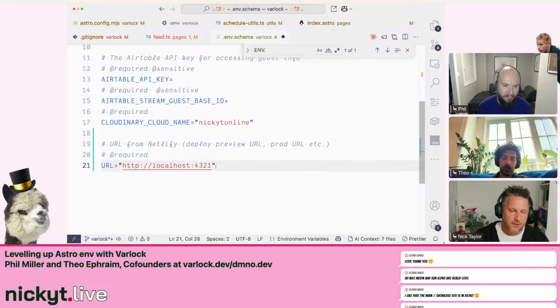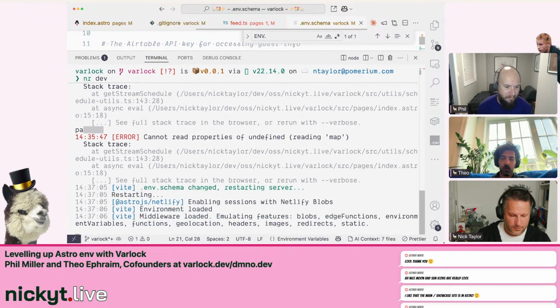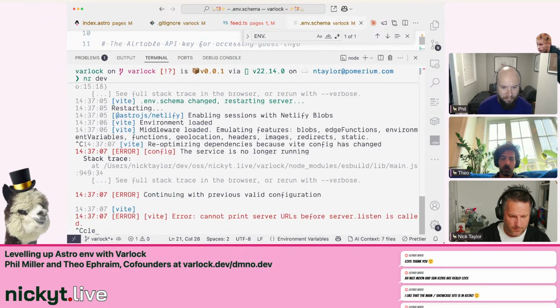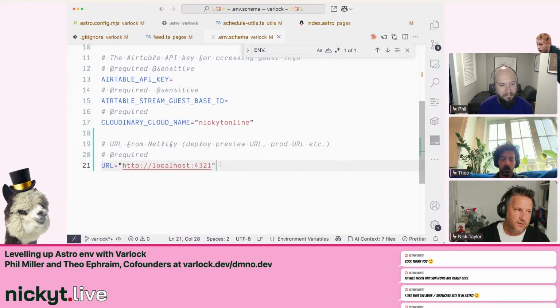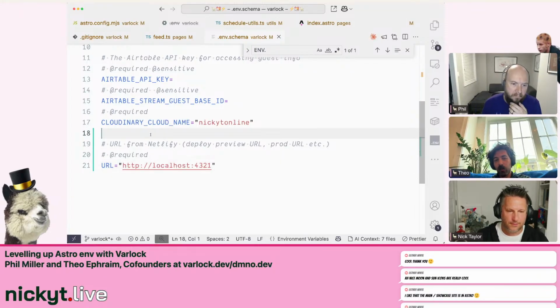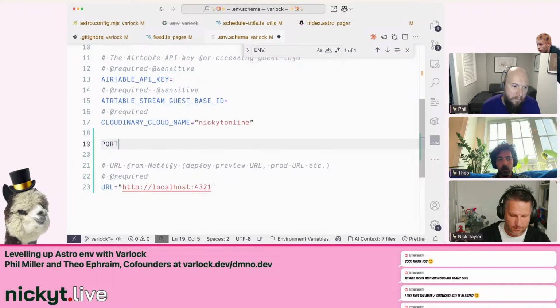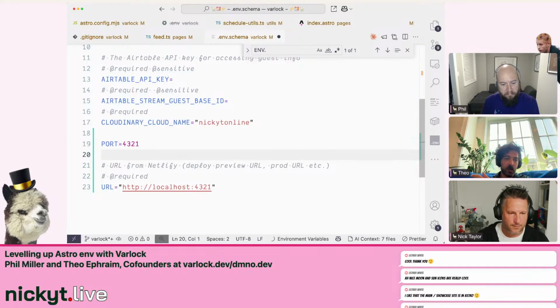But yeah, this brings up another interesting point. If we just stop this for a sec, Astro runs by default on port 4321, but say I switched it, I guess we could have another env var which is default port and put it in there. So add another one, call it port. This is a good example to show a couple of different things. So make it whatever, 5555 or something else, right?